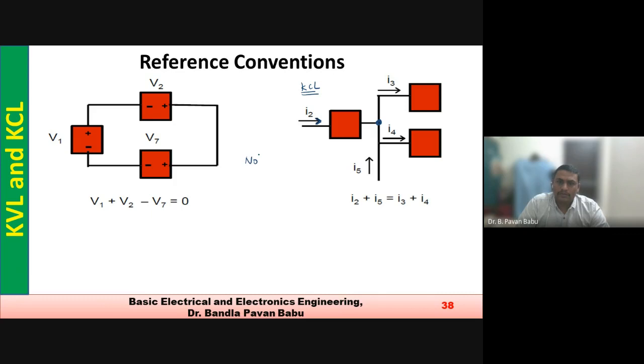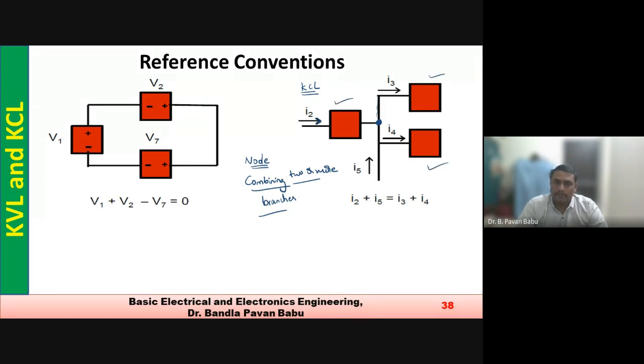A node is a point combining 2 or more branches. So the point where the combination of 2 or more branches occurs is a point of contact where the number of branches are connected. There is no difference between this point and this line, all are connected to the same point. So this is one branch, this is another branch, and this is another.